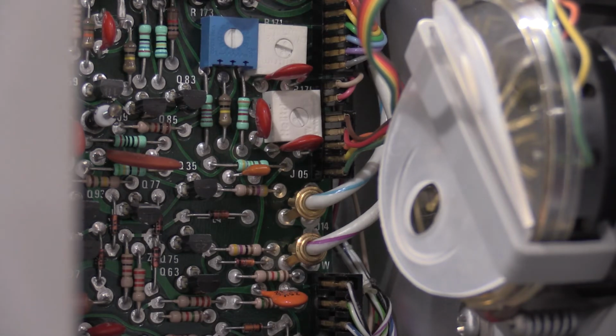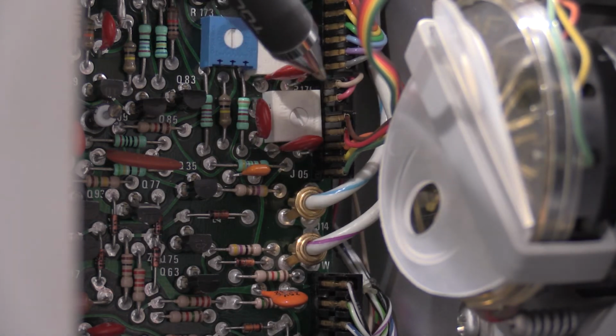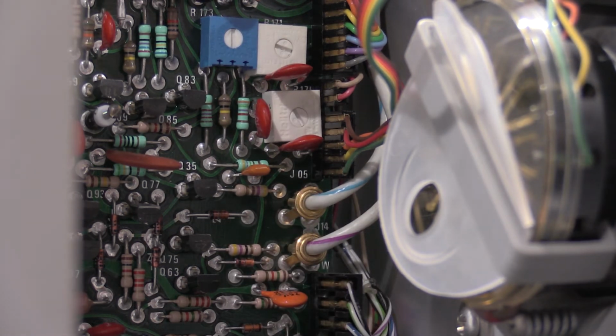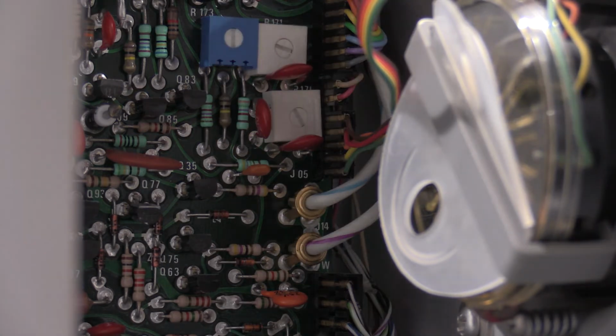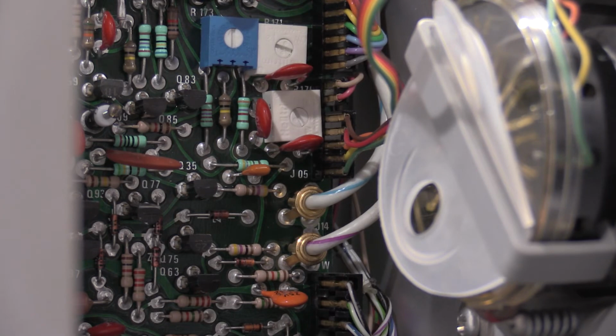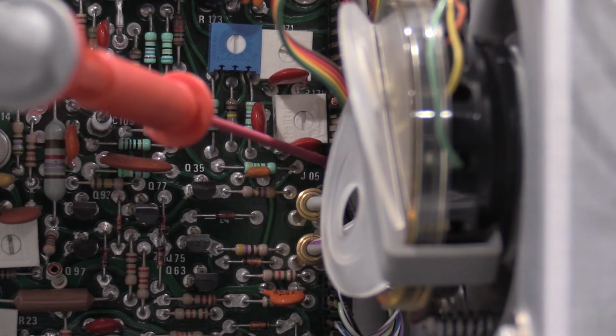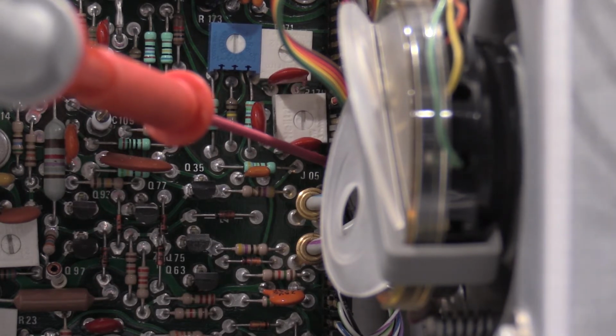Okay, P41U is shown on the center of the screen here. It's this connector right here, which goes into the tube over here, which you guys can't actually see. It comes up and goes in the tube. I need to measure pin 4, which happens to be the yellow wire on pin 4. So let me see if I can get a probe on that, and then we'll go from there. I've got the probe on there, but it's really precarious. I can't really get in there with the camera running, but I have 36.280. I needed 36.287. Being off by 7 millivolts is not going to hurt it. That's good enough. So that one's done.